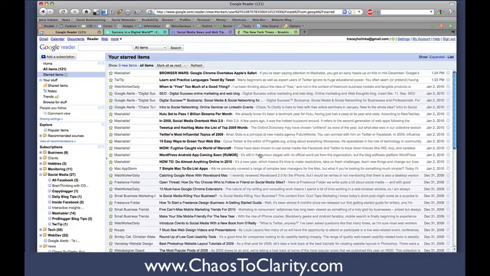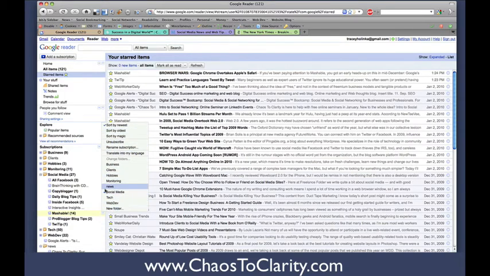And now, one thing I always do is, when there's a blog that I don't find their articles useful anymore, I unsubscribe to them. There's an easy way to unsubscribe to a blog. I'm just going to use Mashable as an example. All I do is to the right of Mashable, this arrow will come up. Then I have a lot of things I can do.